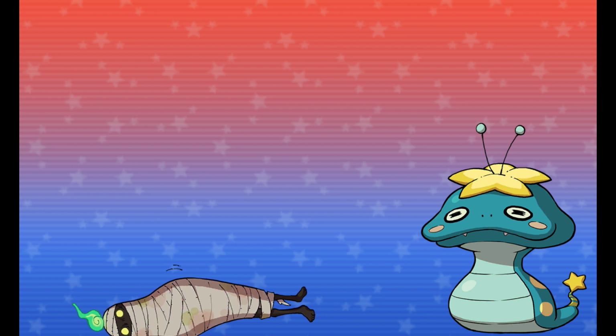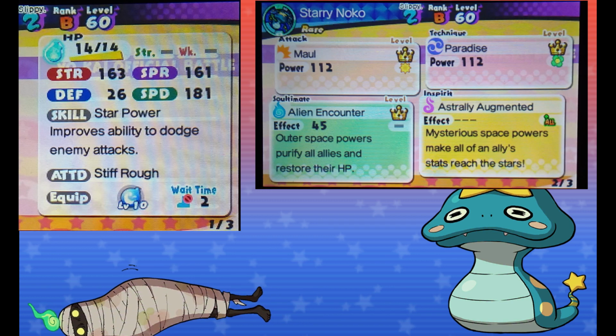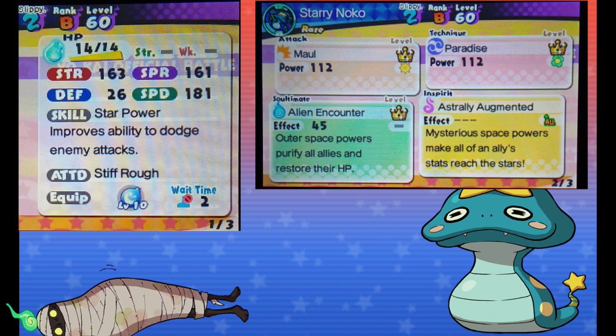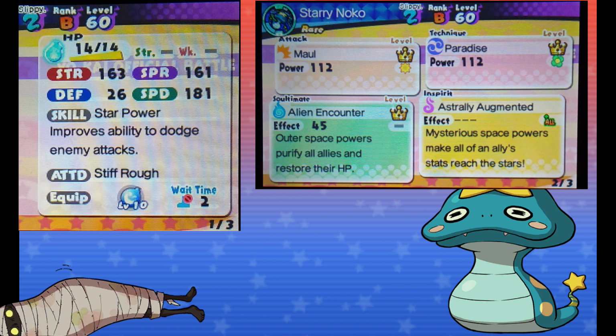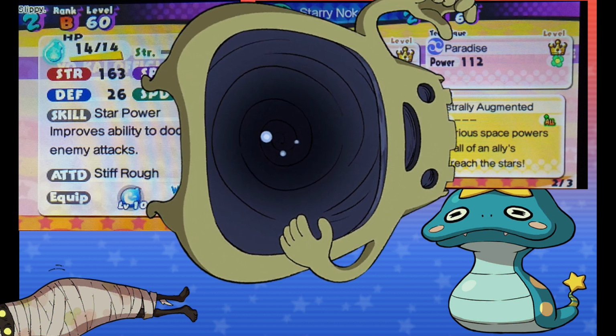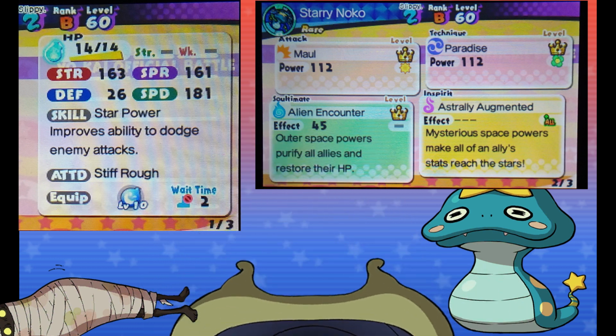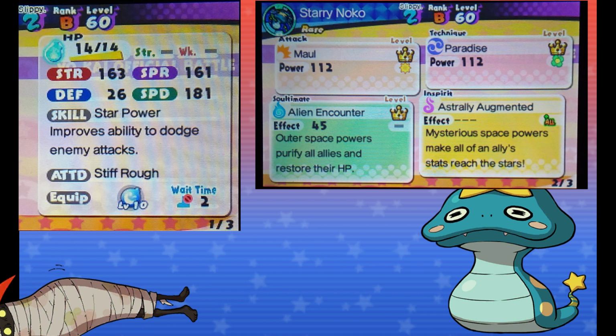Starry Noko is also terrible. You wouldn't think it looking at the stats though. Above average offenses and amazing speed. You might even think this Noko is good until you see their defensive stats. 14 HP and 26 defense. They have the worst HP in the game by a long shot, beating Krumami and Ultrafiddle's HP by about 50 less points. They also have the second lowest defense in the game, only being beaten out by the Phoenix, who has one of the highest HP stats in the game to balance it out.